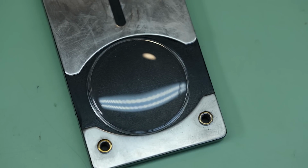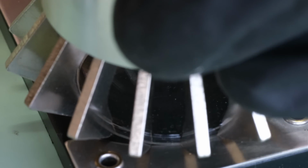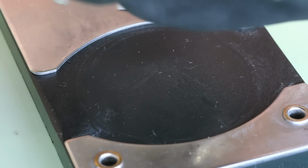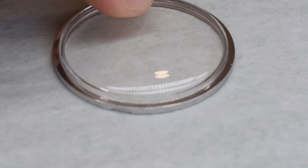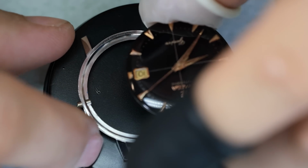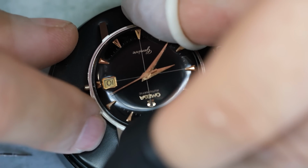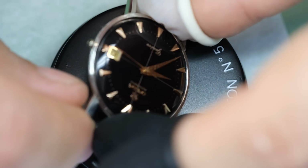Before we get there, we're going to put in a new crystal. So we use this crystal lift. These acrylic crystals are just flexible enough that you can press them a little bit in and then let them expand into the bezel. Rotating the crystal just to make sure it's in on all sides, and then we can release the pressure. Oh, there's the seconds hand. Told you.